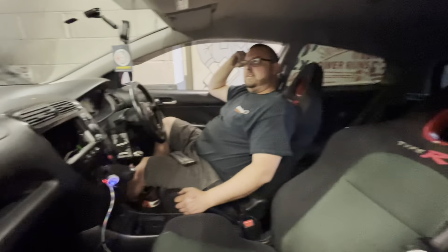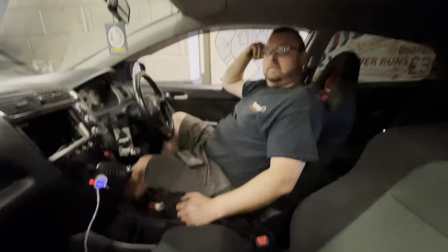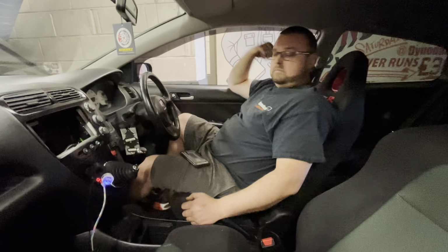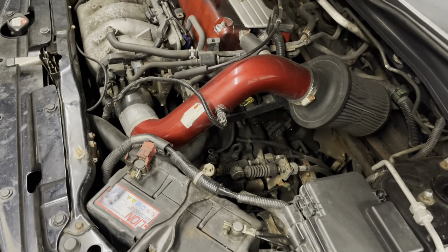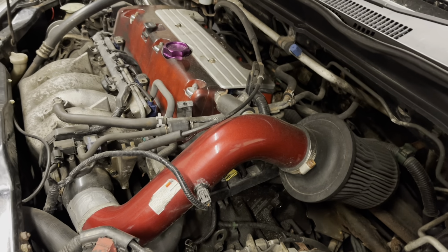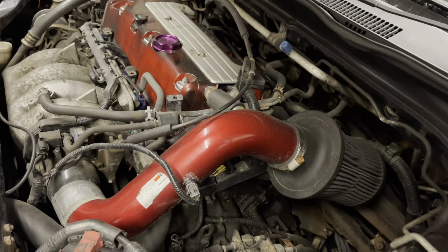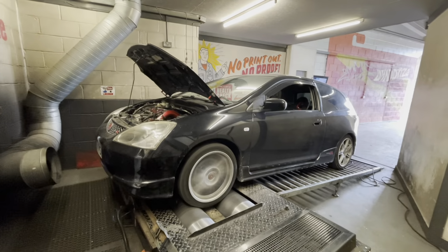Definitely. So this is an EP3, Rich, and we're going to have to put an ECU in it in a moment. We are indeed. But yeah, okay. Well, let's get on with this then, and let's make some noises. So yes, we've got a K20 intake. We're on a standard manifold, both inlet and exhaust, but with a decat and some manner of exhaust system, potentially 2 1/4 to a back box. But yeah, okay, let's see what we can do. Here we go.